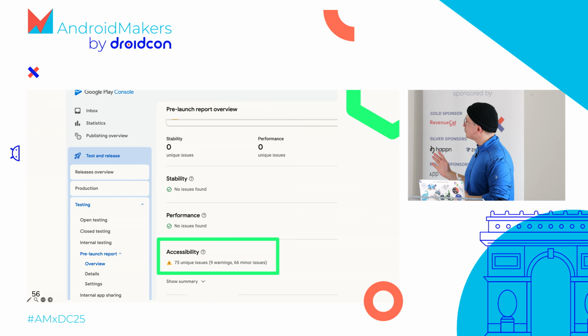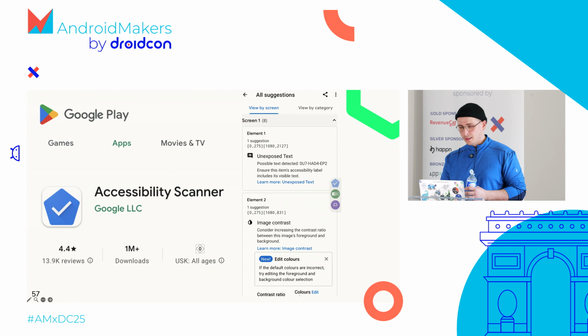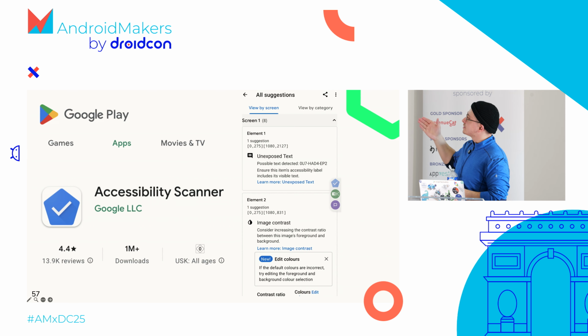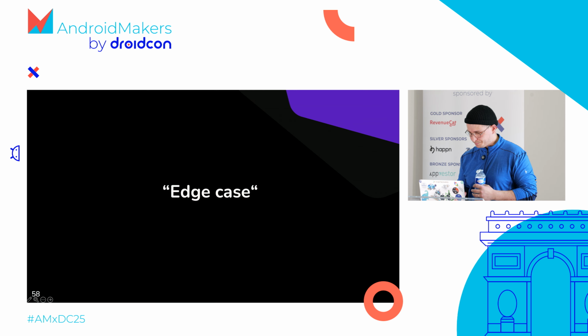And use a pre-launch report to check what your current app's accessibility issues are on your Play console. And Accessibility Scanner. It's a pretty cool app from Google that you install on your phone and launch, then you go to the app that you want to test. You use your normal user flow in this app, then you go back to the Accessibility Scanner, and you see what problems it encountered by testing your app.